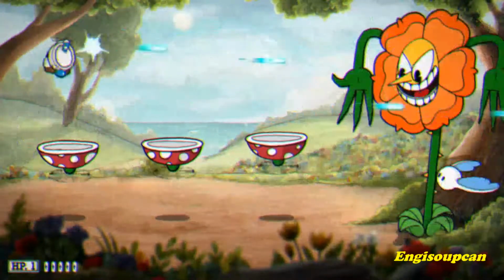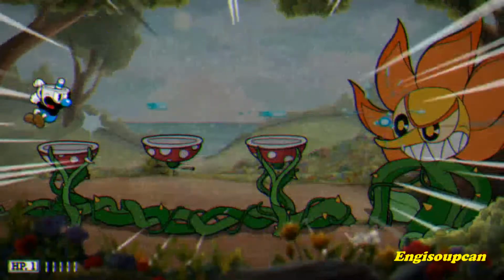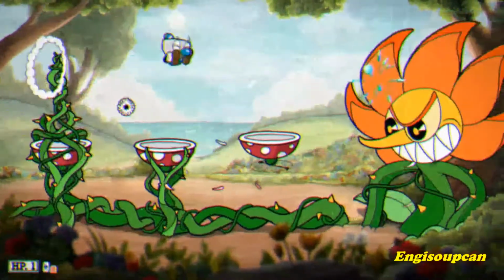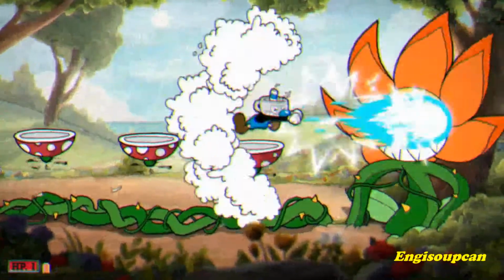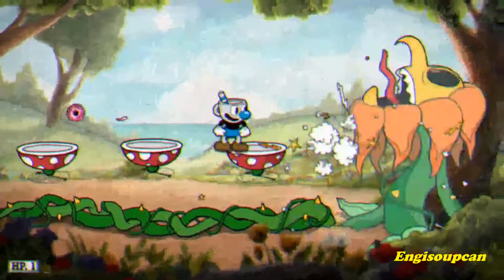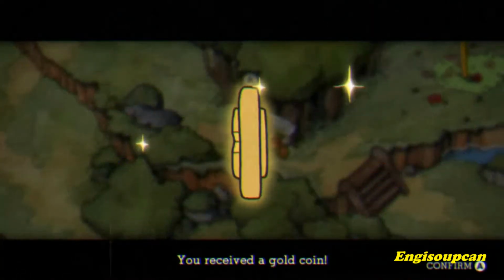Things only get interesting in the final phase. My energy beam must be fully charged so I can dodge the first vine attack. Then, I have to dash to avoid the next 2 vines. If I'm effective enough, Cagney should be defeated before the last vine comes. Now that the first world is finished, I can collect this hidden coin in the shoes.